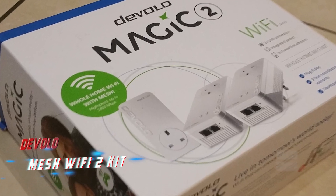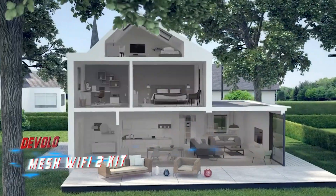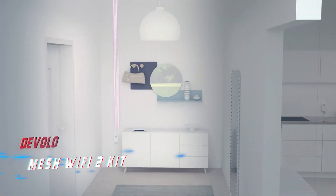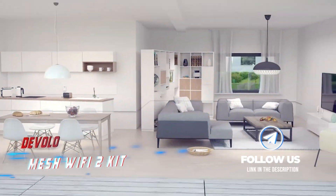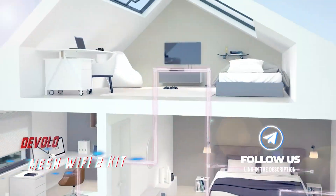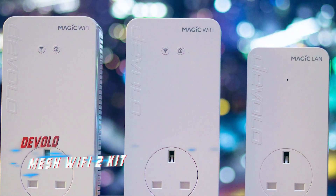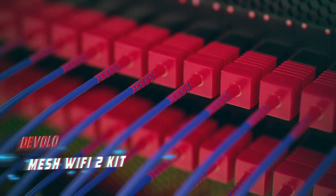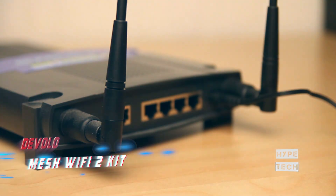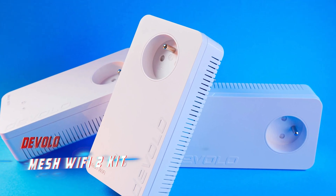As a mesh system, it uses powerline technology to extend your network, with speed varying depending on your location. With the Devolo Mesh WiFi 2, you can extend your network even through thick walls and into the farthest corners of your space. This versatile device offers both mesh Wi-Fi features and powerline connectivity and can automatically switch you to the closest adapter and fastest Wi-Fi band as you move around. Starter kits are available with either two identical adapters or three, ideal for covering larger spaces and three-story buildings. Each adapter also comes with two gigabit ethernet ports for faster wired connections.